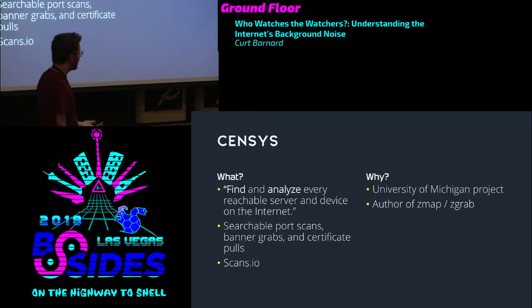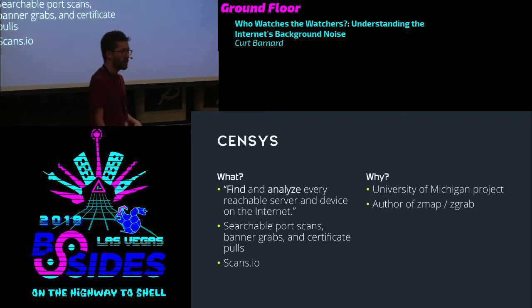So CENSYS was actually a project that was run out of the University of Michigan by the authors of ZMAP and ZGrab, and we'll talk about that just a little bit in a second. But they recently turned into a company that pretty much does the same type of thing as Shodan. They had some certificate metadata in there as well. But they used to be run from a site called scans.io, and it was all free. They still have a bunch of free data sets, but they now have a paid API and stuff as well.